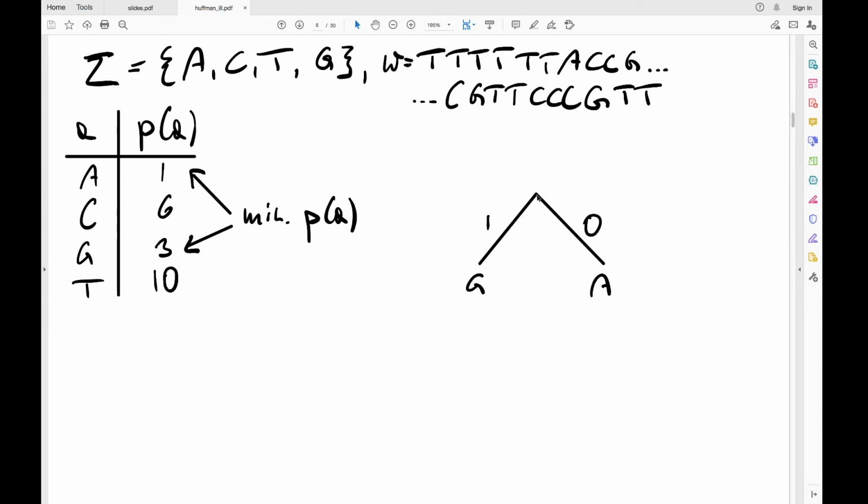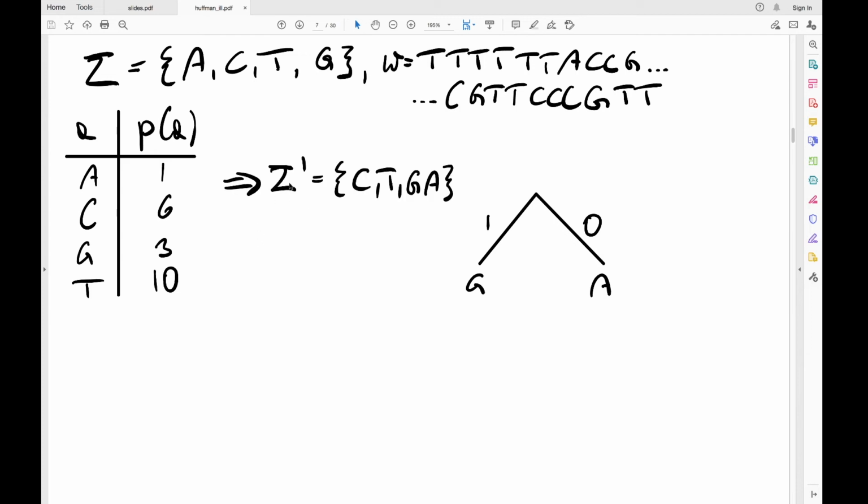And similarly arbitrarily, we associate a label 1 with the left edge and a label 0 with the right edge. This basically gives us a new alphabet, an alphabet sigma dagger, that consists of the C that we haven't handled yet, the letter T that we haven't handled yet, and that combined tuple GA.